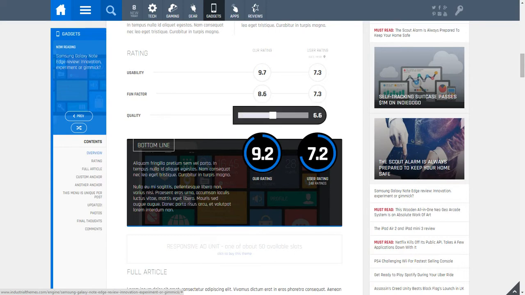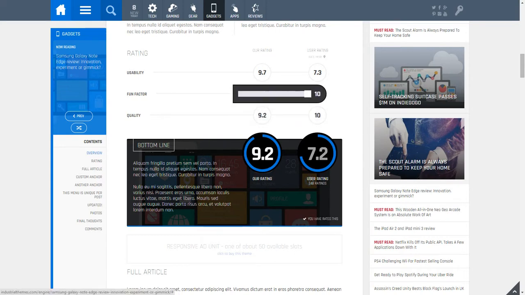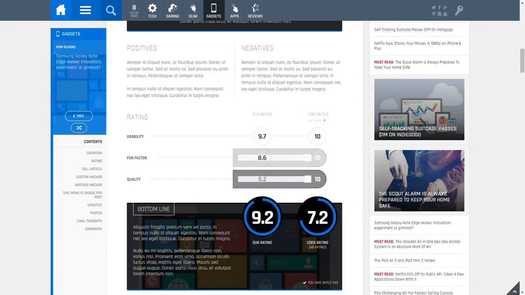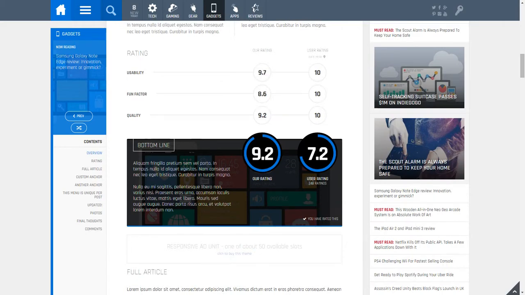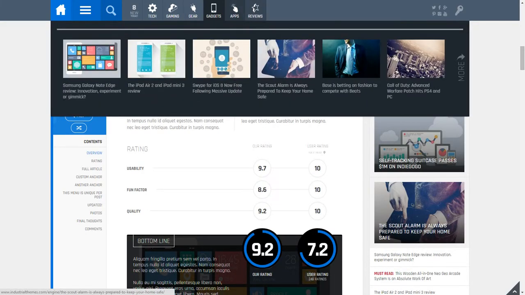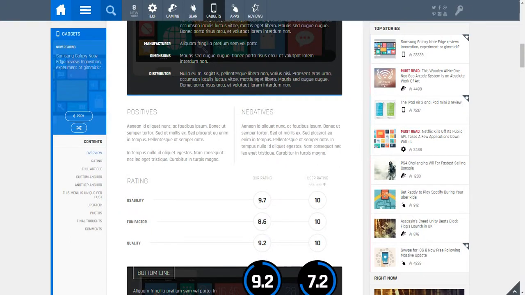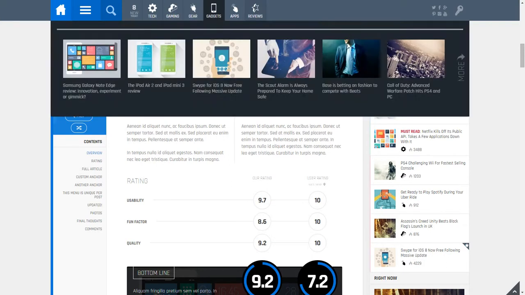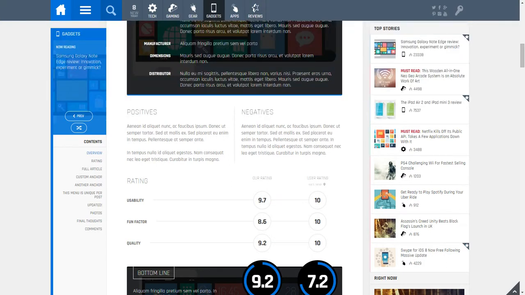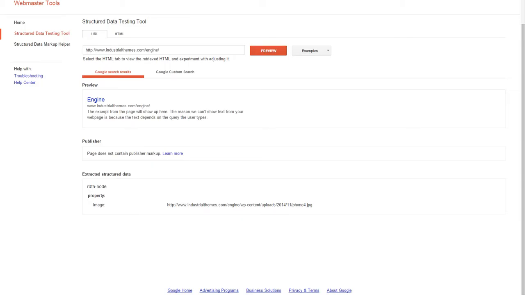They have user reviews. So if I want to put 10, 10, and then 10, okay, now I've put my thought in, and it allows the users to rate, and then you have your rating. They have the best review system, very well formatted. You have a positives and a negatives, and it just looks really good. Not only that, but all the criteria is pre-written, so you decide the criteria beforehand. It'll always be saved in your database, and therefore when you want to go to make a review post, you could pull in the criteria. But I don't want to do any more plugging of this theme because I want to get back down to the schema.